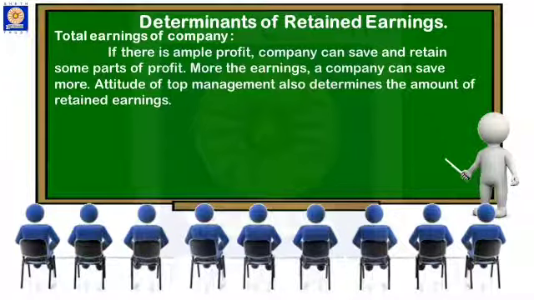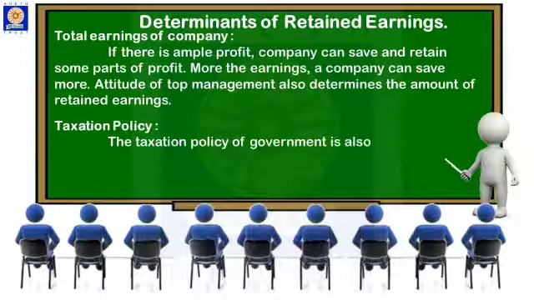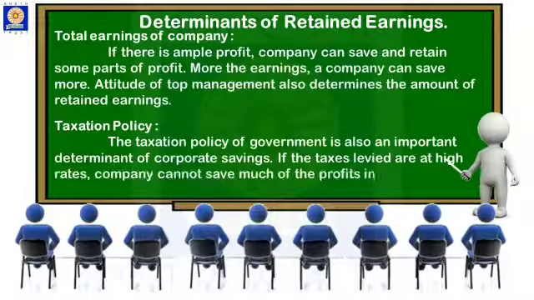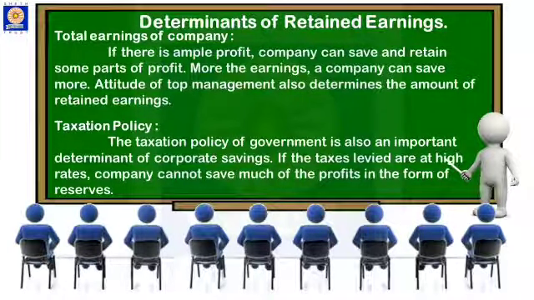Our next determinant is taxation policy. Students, taxation policy of a government is a very important determinant of corporate finance. If the rate of taxes is higher, then the volume of profit kept aside will be low. And if the tax rates under government policies are low, then the company can keep aside a good amount of profit.